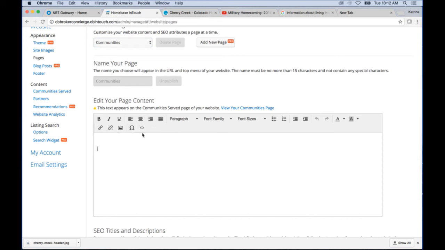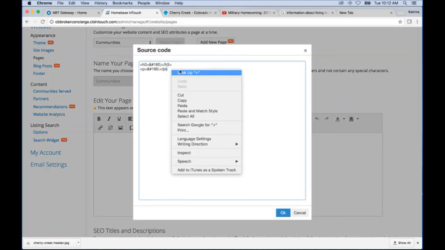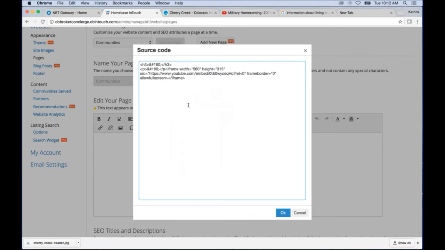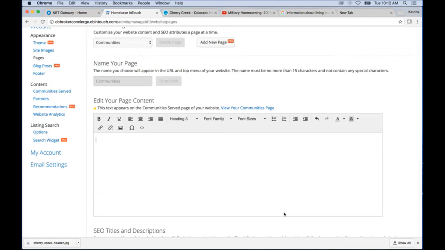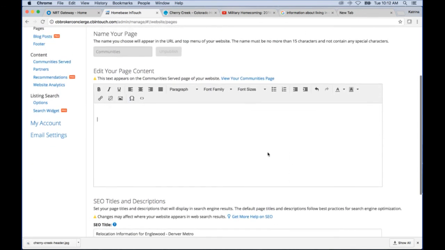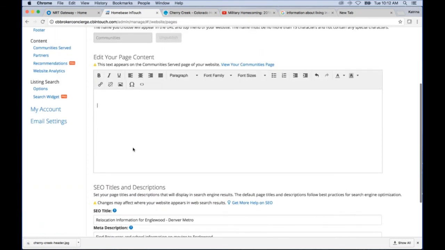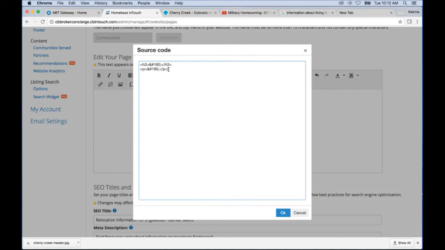And remember, I'm going to hit my source code. I now paste. I click OK. That did not happen. Let's try it again.